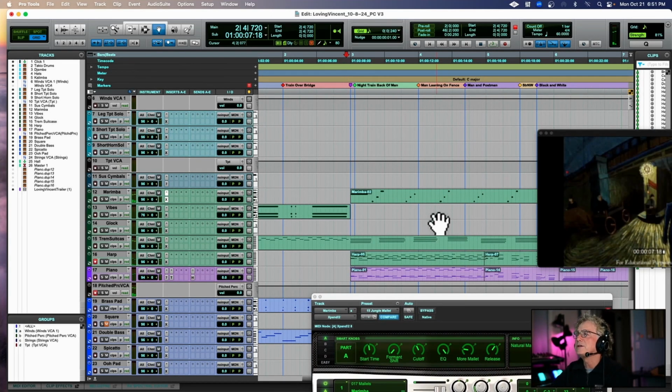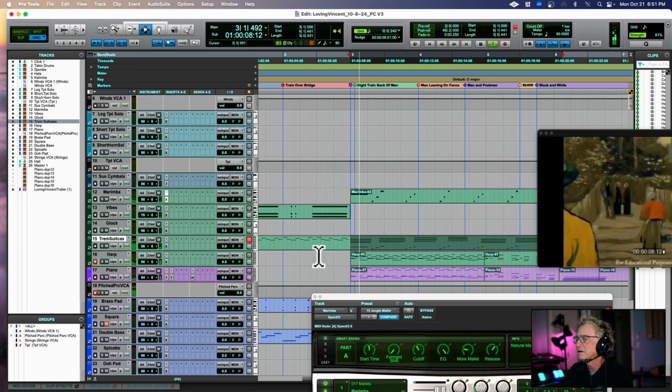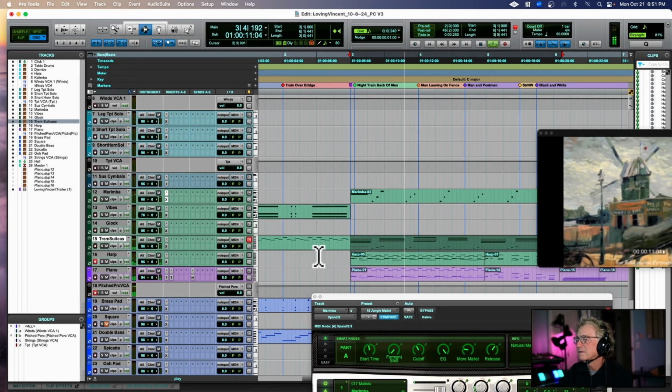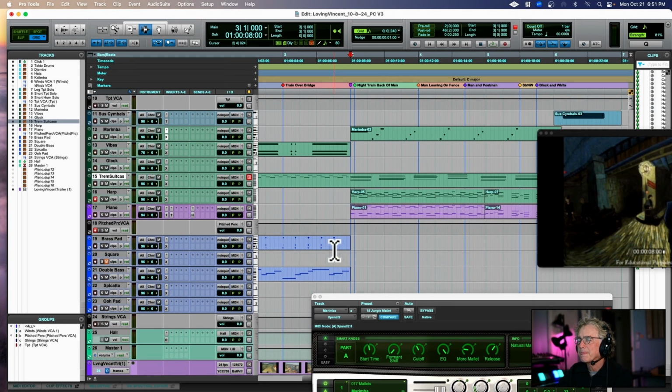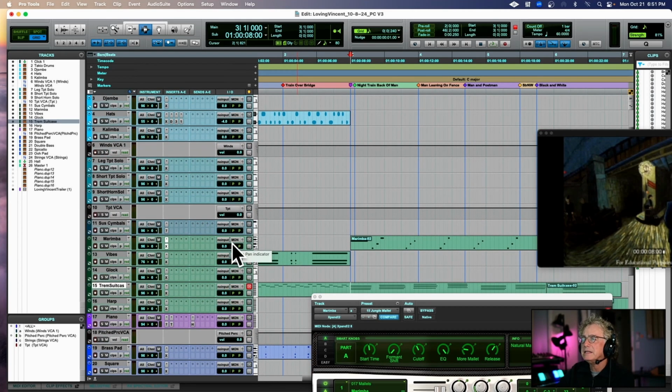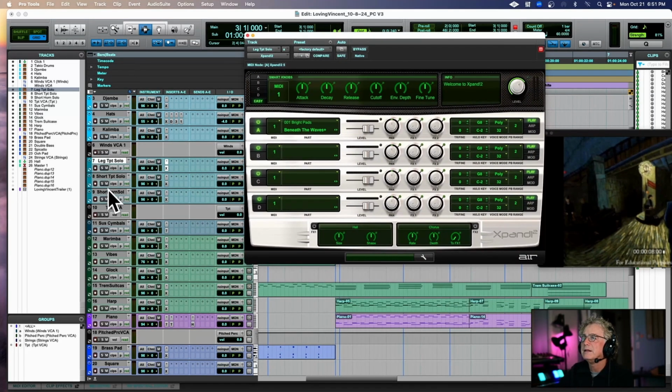So what I could do is I could take this, copy this, and merge paste this onto the Rhodes. Let's see if that works. Nope. I don't know if I want to have bass on that. That's the thing. So I've got these free instruments here. In other words, I haven't programmed anything into these 3 tracks.